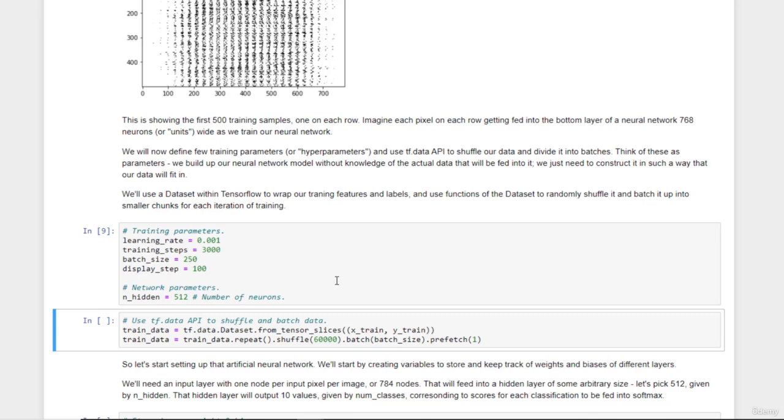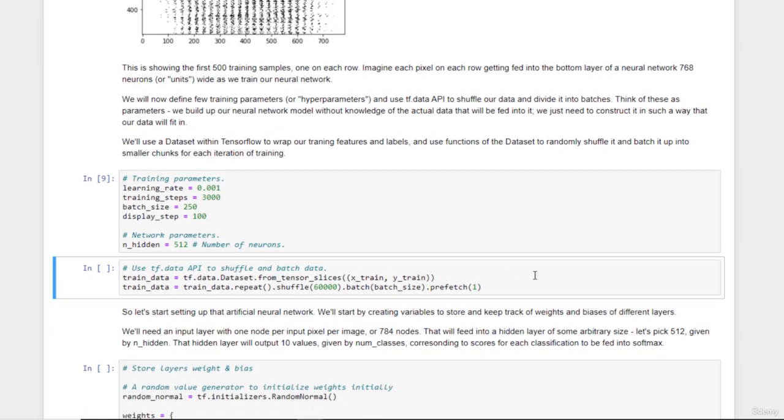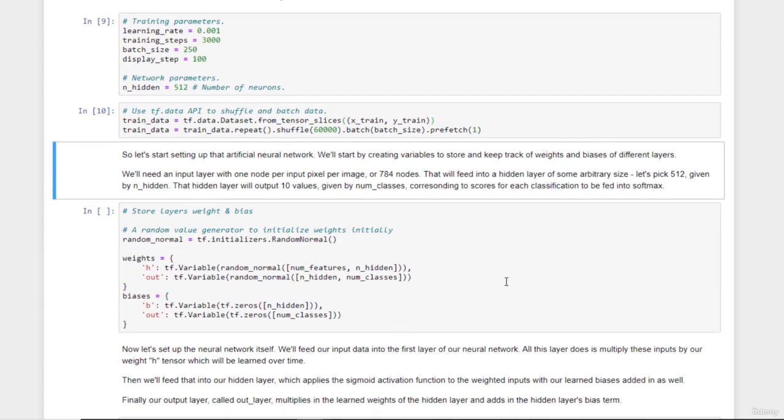Shift Enter. And we're also going to further slice up our data set here and prepare it further for training using TensorFlow. So we're going to use tf.data.Dataset to create what's called a dataset object within TensorFlow from our training images and training labels. We will then use that dataset to create our individual batches that we use to train the neural network with. So shuffle 60,000 means I'm going to shuffle all 60,000 training images that I have, just randomly shuffle them all. I will then batch them up into batches of 250 and prefetch the first batch so I have that ready to go. That's all that's going on here. Shift Enter.